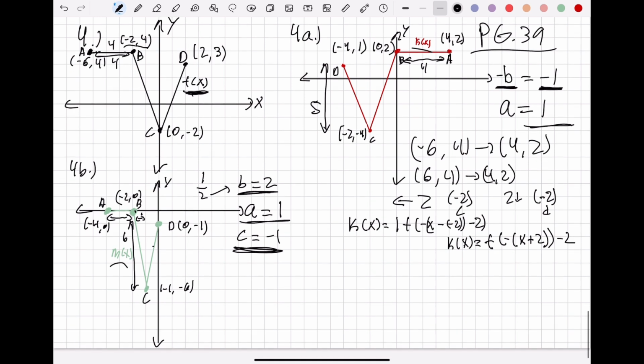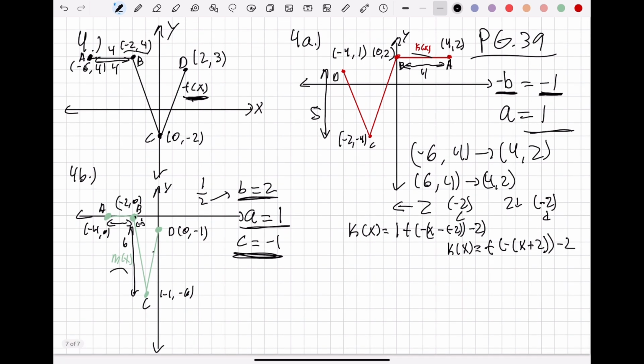And then finally, we can pick any point we want to figure out d. So I'm actually just going to use point D. So we go from 3 to negative 1, which means d is equal to negative 4, because again, we're going from the 3 y value down to a negative 1. So it's 4, as well the difference between negative 2 and negative 6 is 4, and 4 and 0 is 4.